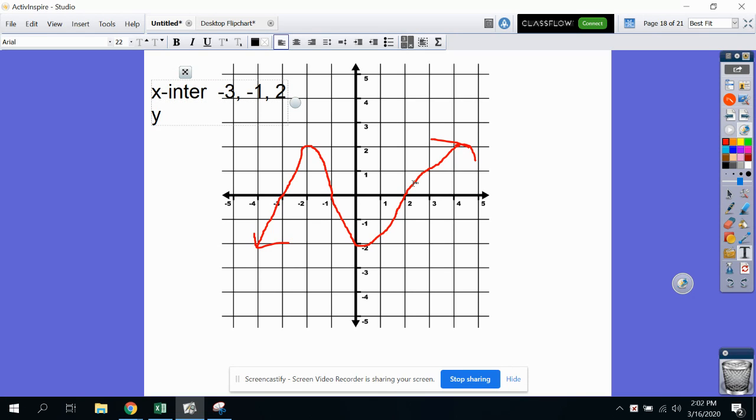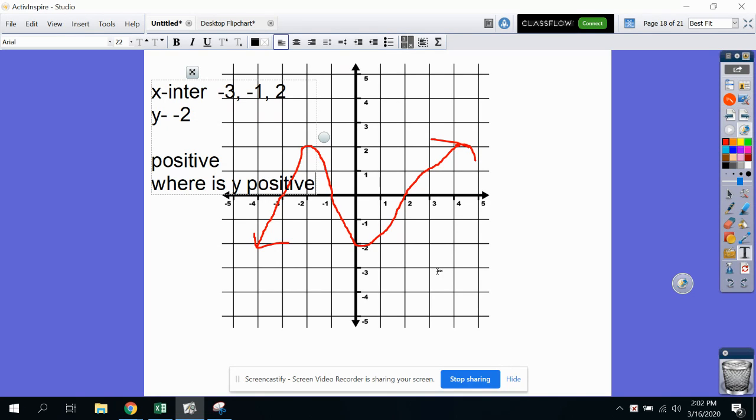Okay, y-intercept is where it crosses the y-axis. In case there's only one, right here at about -2. Okay. Now that's x and y intercept. That's pretty easy. Positive and negative is slightly different, but it's pretty doable. So positive. Now you use your x to tell this. But when it says positive, what it means is, where is y positive? Guys, your y is positive when it's above the x-axis.